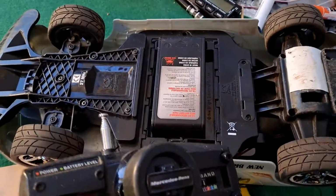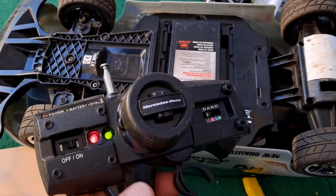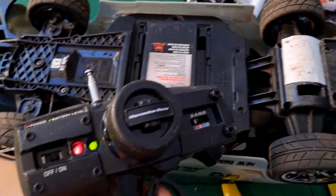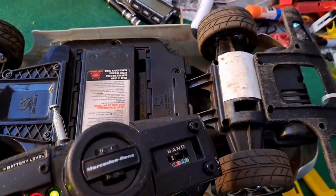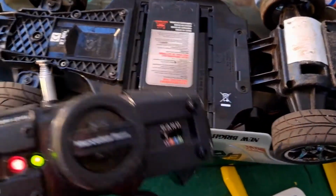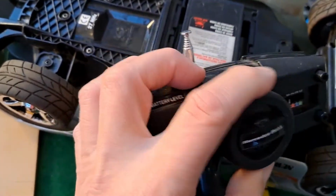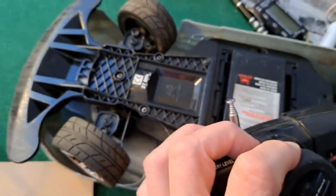Well, when I say it doesn't work, I'll show you what I mean. Well, at least we're signalling to it on the positive side. Oh no. Oh, just about moving the wheels.